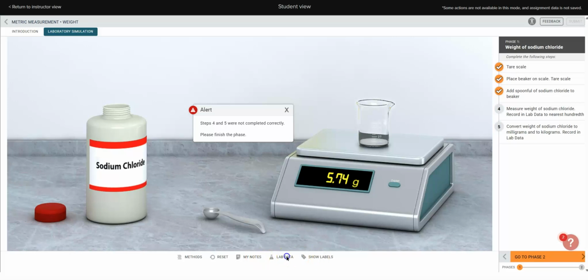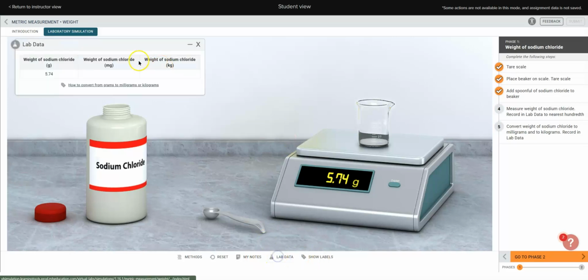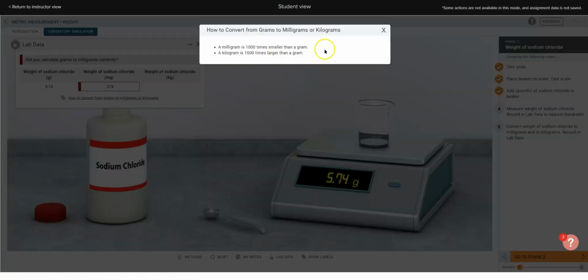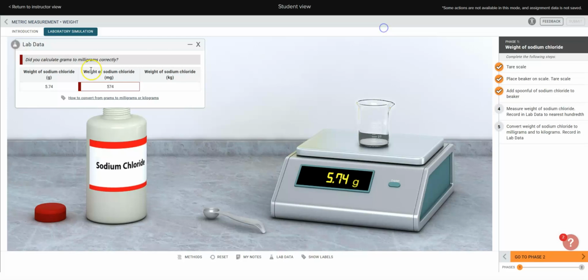If we go back into data, I'm just putting in red. See, it's telling me, hey, I don't think you calculated that correctly. So you are going to have to use your units of measurement to fill this in correctly. Then you'll move forward through the phases, and it should record your data.